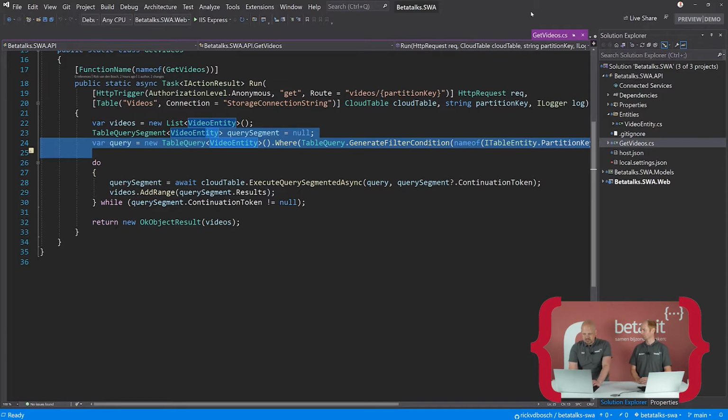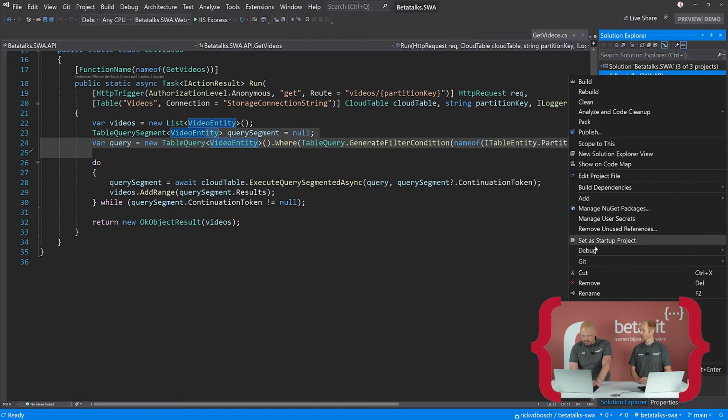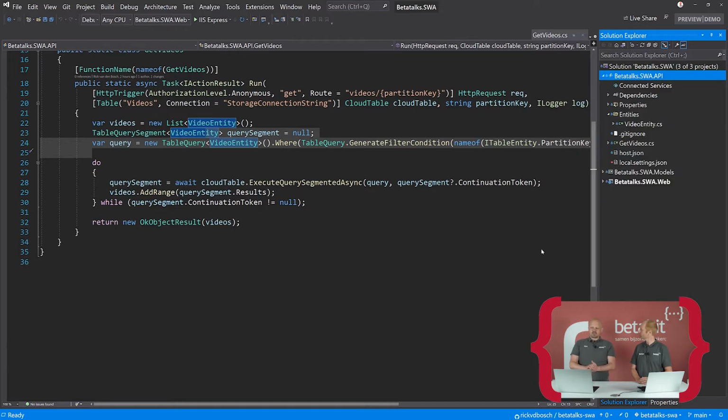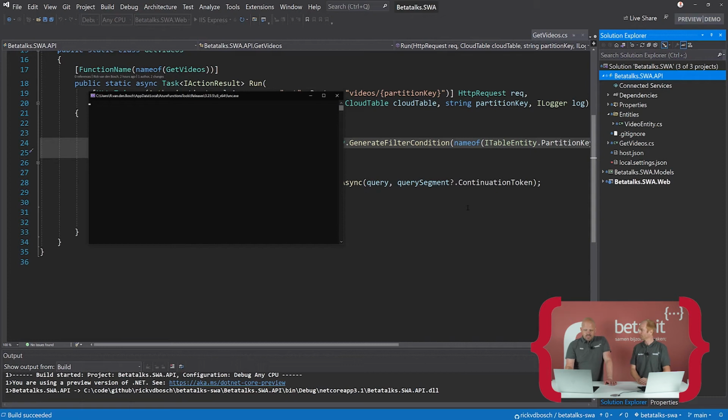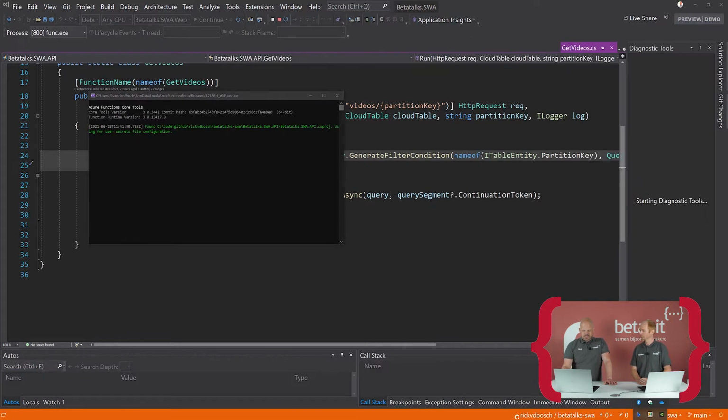Now, as soon as we run this API locally, I'm going to right-click it to be able to do debug and then start a new instance, since I would like to have the web application still be the startup project. This way you can also debug the function and have the web application as a starter. Yeah, true. So what's happening now is the function is starting up, and one thing that might stand out from what normally happens is I don't have the emulator running anymore.